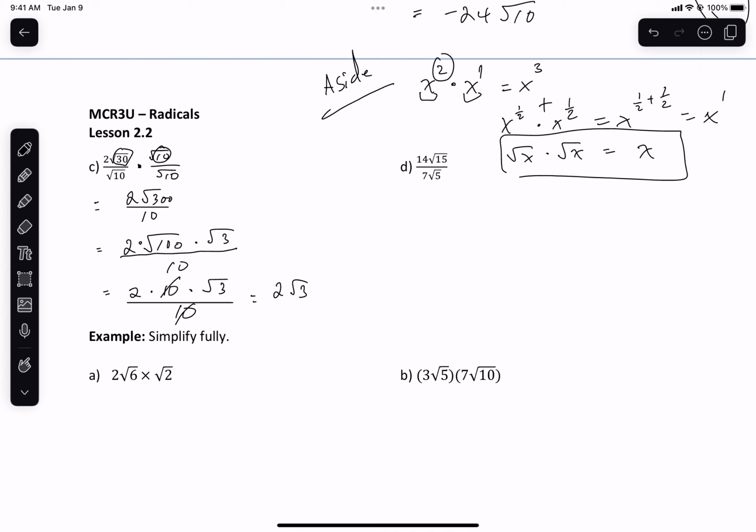Now, I find that cool because I haven't done this lesson in a while, but I would have never assumed that it was going to condense down into something that nice. Right? Like that's a number. If you were to type that in your calculator at the beginning of this question, you'd have 2 times the root of 30, which is going to be some crazy number. And then divide that by root 10, again, is going to be some other crazy number. That crazy number is actually as simple as typing that in your calculator.